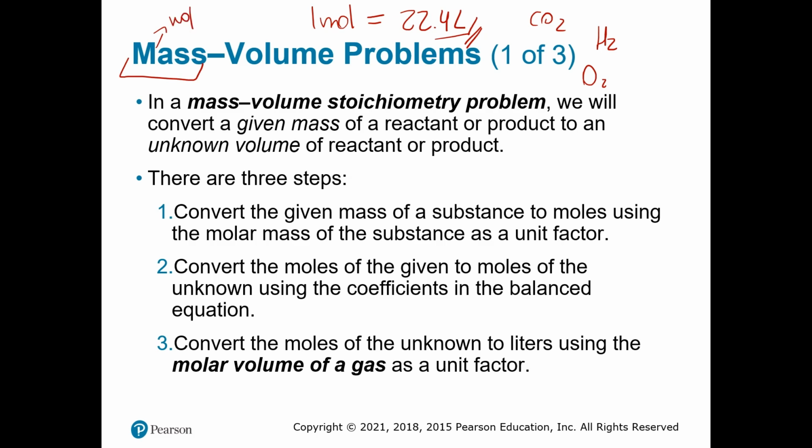And then we're going to use the mole ratio from the equation, right? The fractions, like if you have 1 mole of carbon, for example, how many moles of CO2 are going to be produced? So we need to look at the equation. And then we're going to find the mass of the product. And to find the volume, we're going to find the moles of the product, and then with the molar volume, we're going to find the volume.